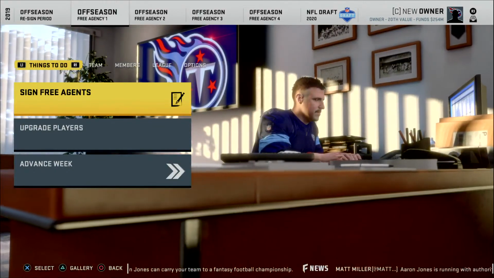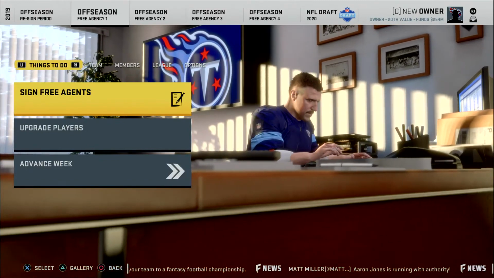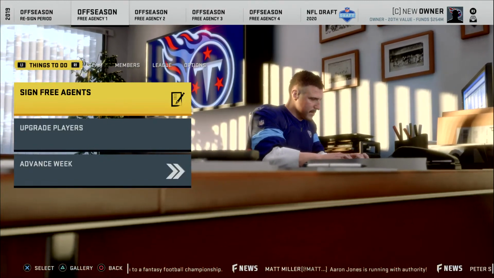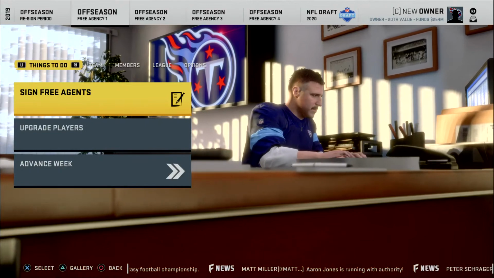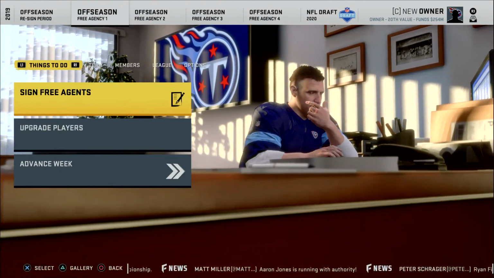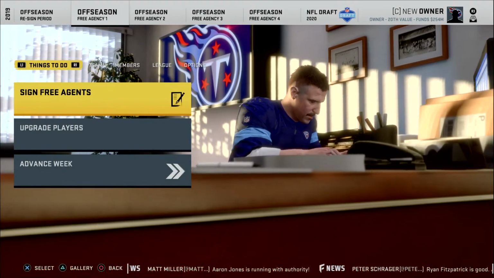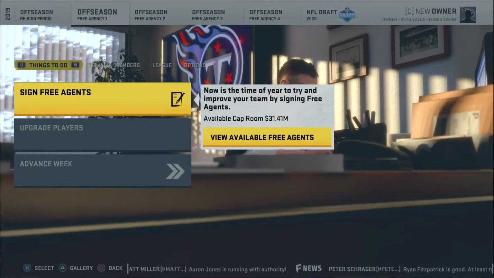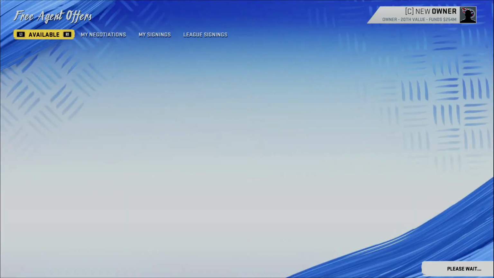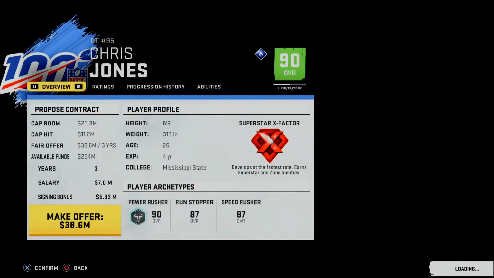So that's what you guys need to know: when you're re-signing players in owner mode, it's going to take out the full bonus right away. And if you don't have the funds to sign people, it's going to be tough for you. This is why owner mode can get a lot more fun than coach mode, because it can be tougher to sign free agents. It's going to be very unlikely for you to go out and get a ton of different free agents off the market, because their bonuses are going to be insane.